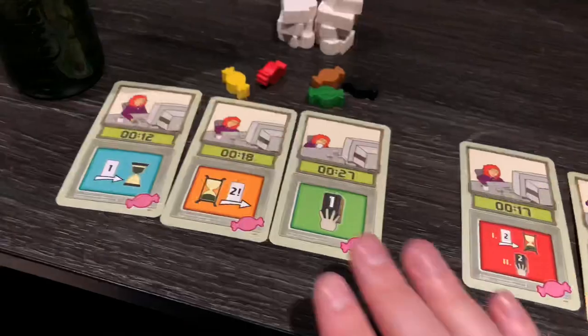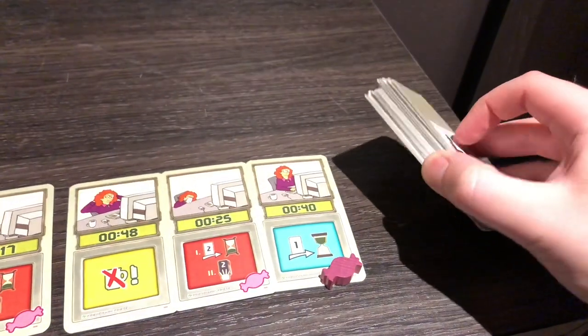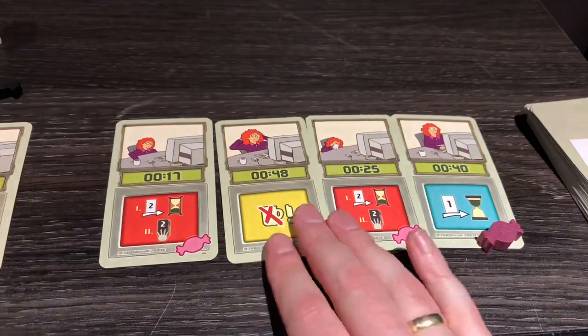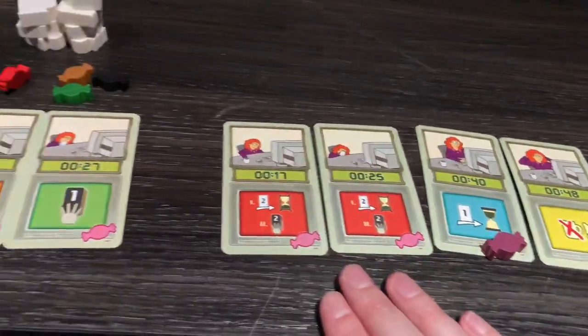So you want to pay attention to cards you have in the past, pay attention to cards in the present and maybe in the future, and pay attention to the cards you have already shuffled through. So for now, I don't want this one yet. So what can I do? Not much. I'm just gonna pass my turn.